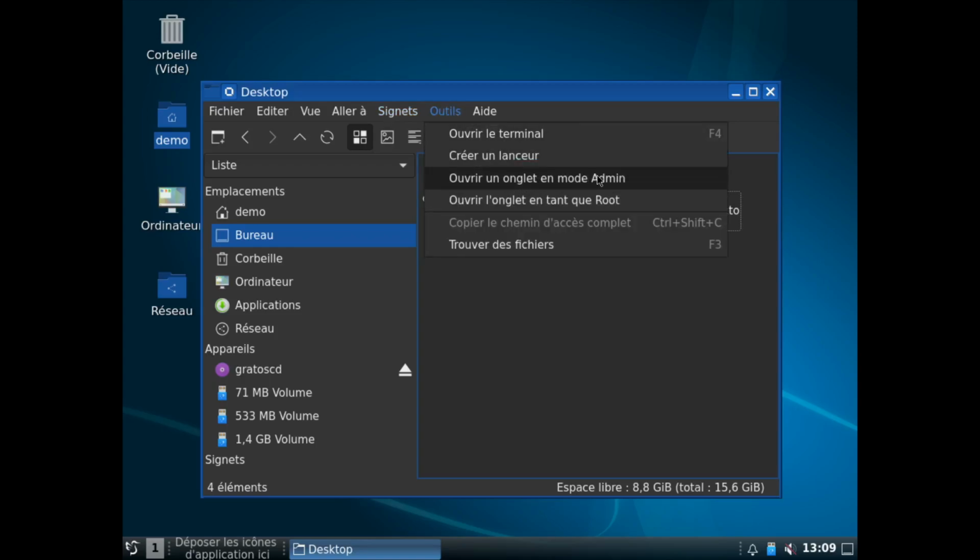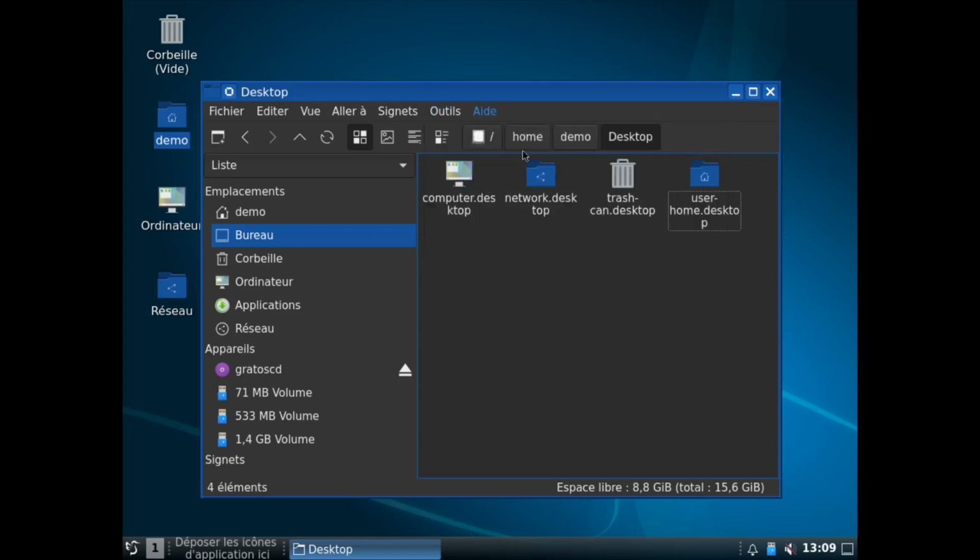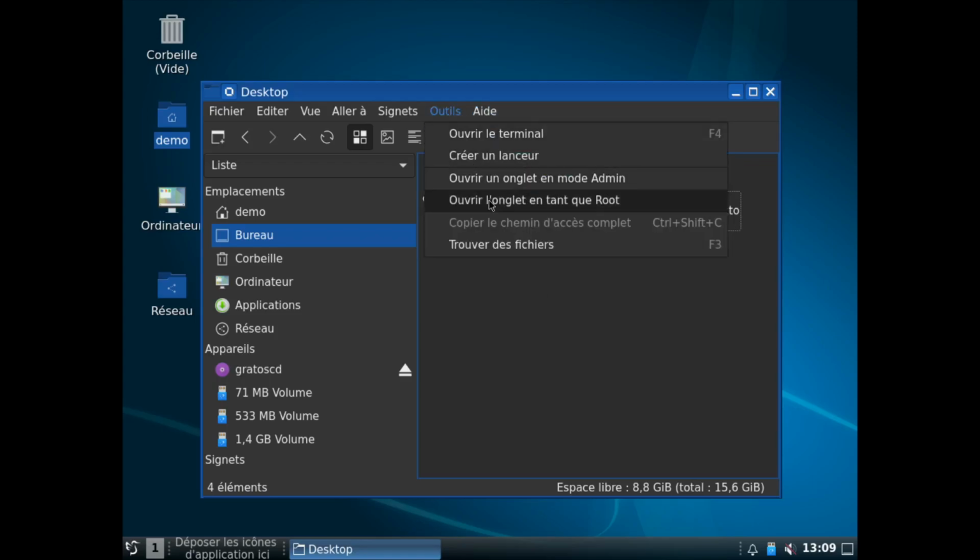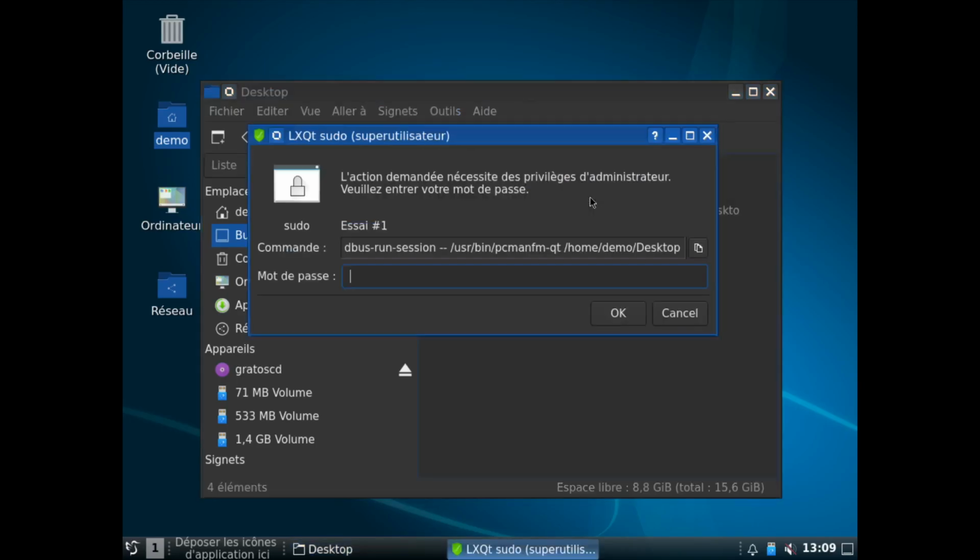Open a tab as admin, open a tab as root. Okay, so what's the difference? Let's try open this folder as root.